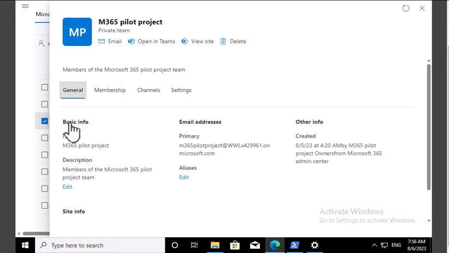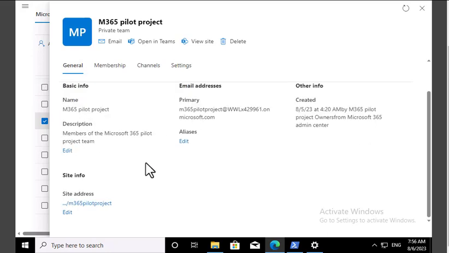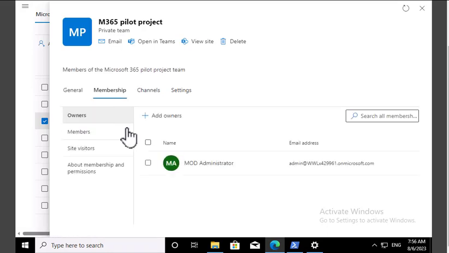General page. On the general page you can see, click on the membership, and you can see owners, members.